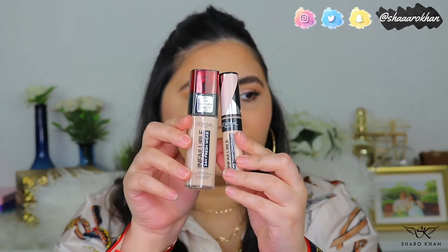For days when I'm doing full makeup and need full coverage, this is the L'Oreal Infallible More Than Concealer in shade 327 Cashmere. It's great for highlighting as well as hiding dark circles. It's very similar to Tarte Shape Tape — even the wand is similar. You don't need a lot; it's so full coverage it will hide your dark circles without being drying under the eyes.